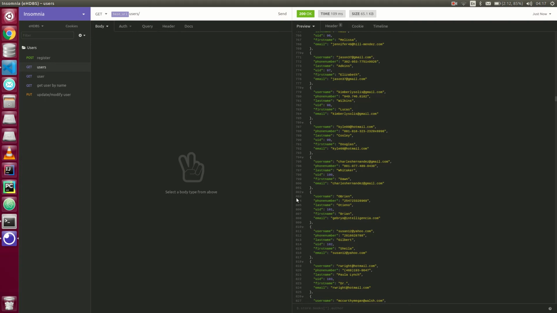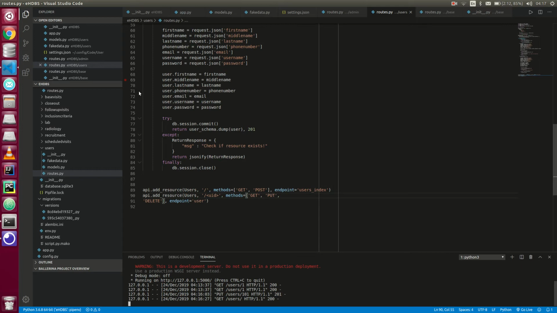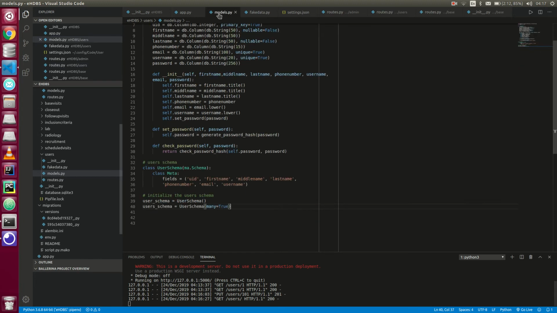Could you guys figure out why the middle name is not being returned here? Can you guys figure out why? You can just figure out why, because you remember where we were serializing our data. Yup, I think the problem is there. It's not even a problem here. Last name, middle name. Oh, we serialize our middle name.